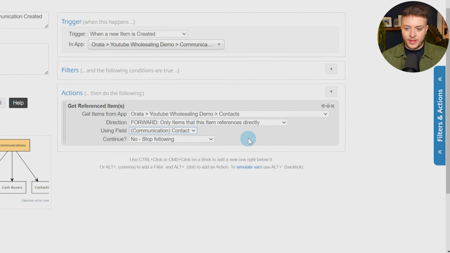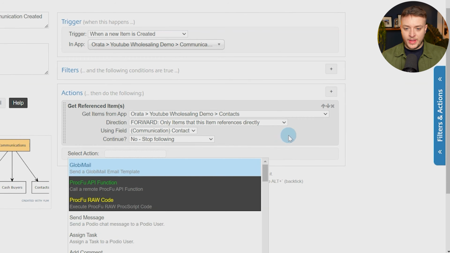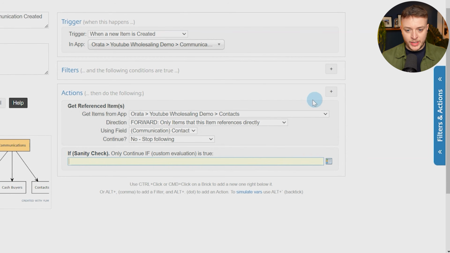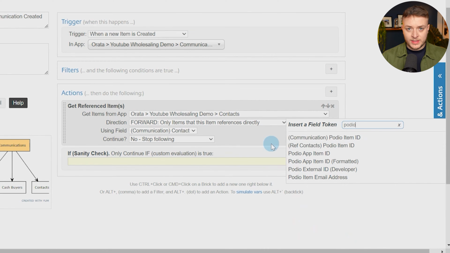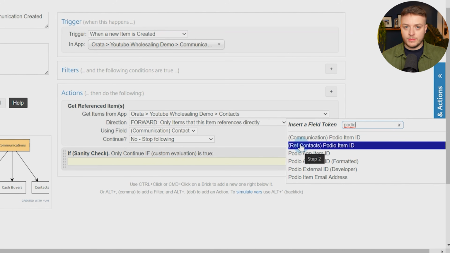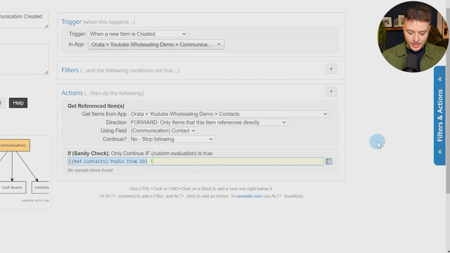So we want to get that contact, and then we want to check that a contact exists. You know, sometimes you'll make calls to contacts that aren't in your system already. So we're just going to use ref contact Podio item ID is not equal, so not equal to blank.